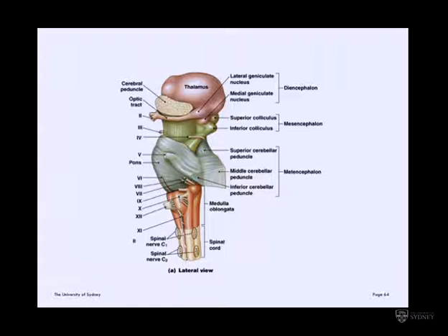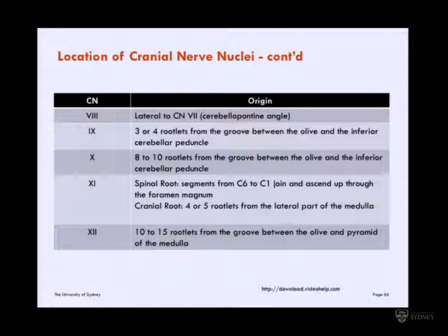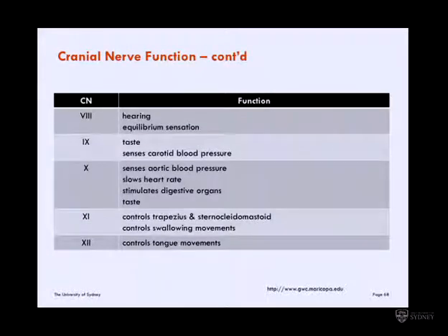Here are the cranial nerves themselves, obviously not showing you the nuclei, which are located deeper in these structures. Okay? Locations of these different cranial nerves. Number one, notice, is olfactory, so you don't actually see it here because they're olfactory tubercles. They actually run on the inferior aspect of the brain. Okay, so you can't see that in these diagrams. There's the optic nerve, the optic chiasm, and then the optic tract. The origins, as I mentioned before, and their functions. Okay?